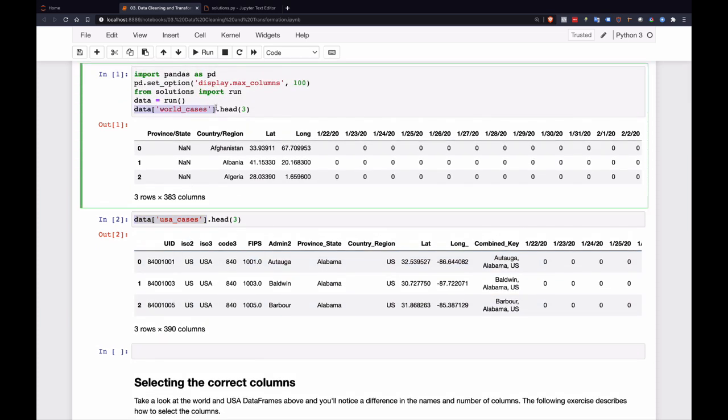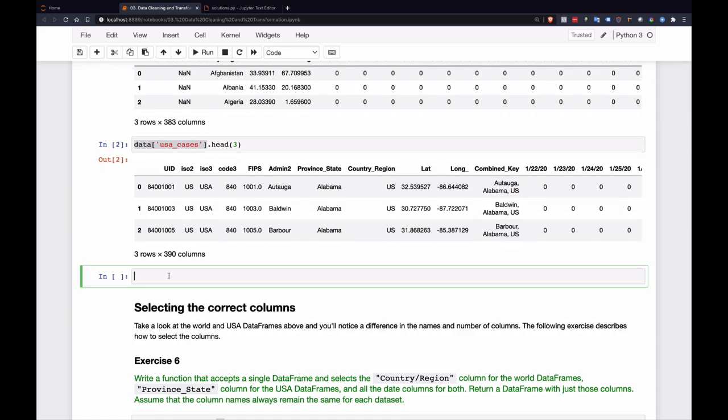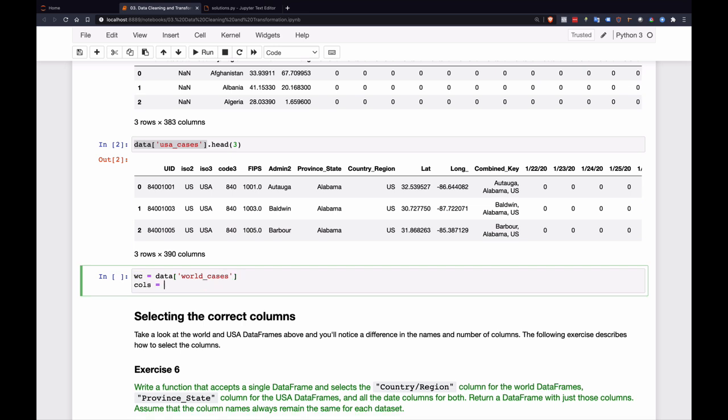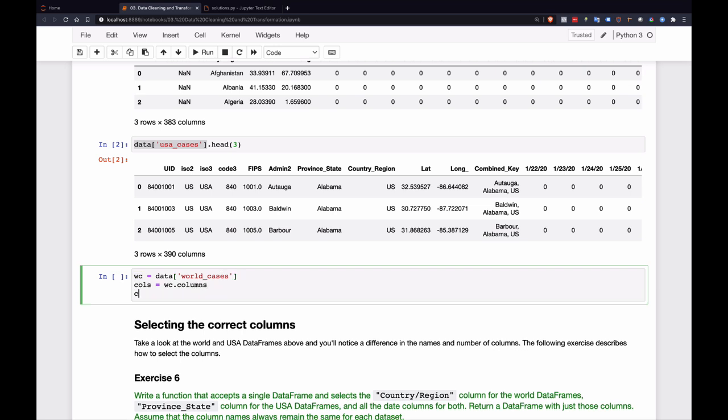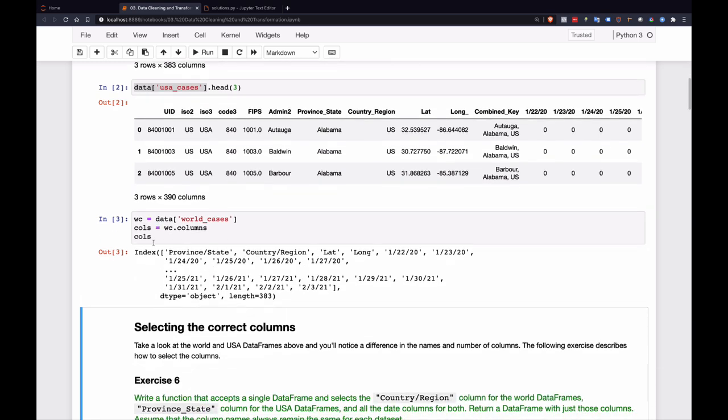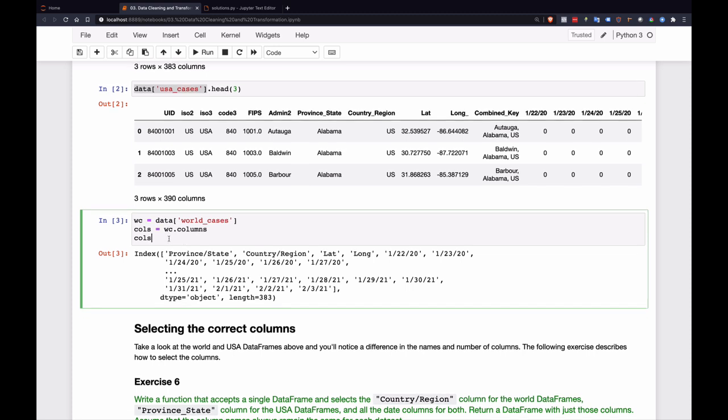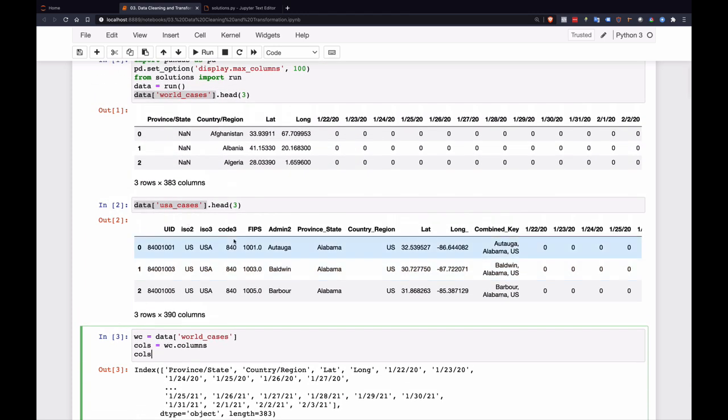To show you how this works, I will select the data frame number 1 itself, and then create a variable that just has the columns. So let me just show you that. Cols is going to be assigned to the columns, and I'll show you how I am doing this problem. There are multiple ways to do these exercises, of course, but I'm going to show you one way.